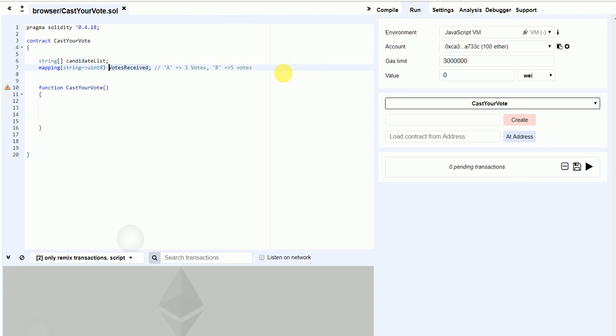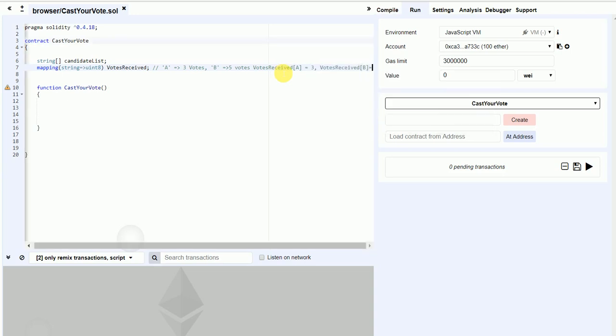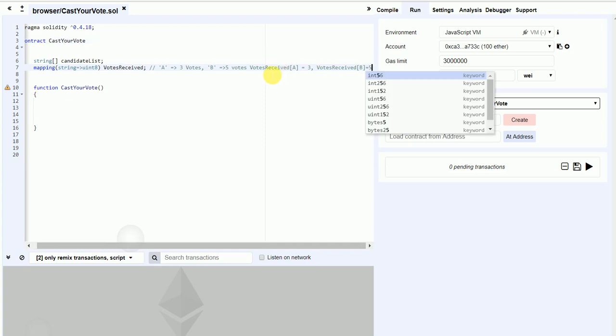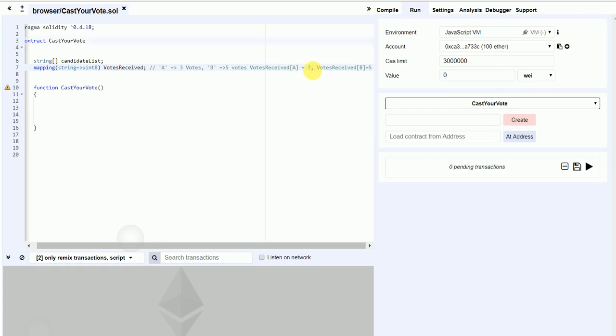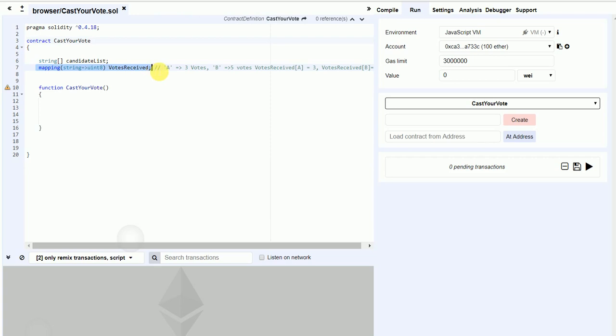Votes received for A is say 3 and the votes received for B is say 5. Which means you are mapping the string with the integer value for votes. So you got what the mapping functionality is doing, right?